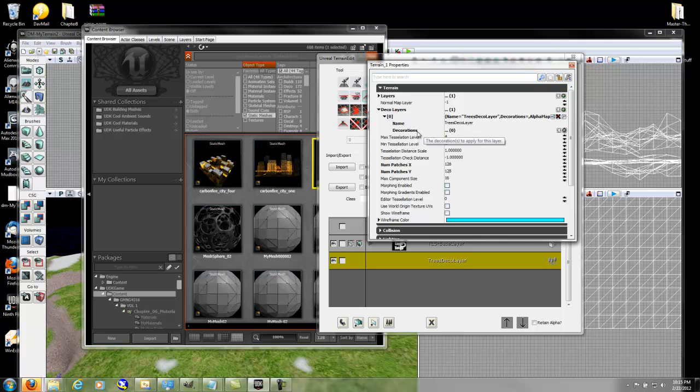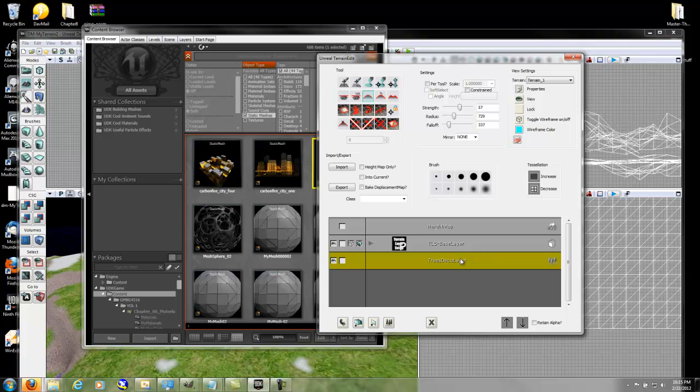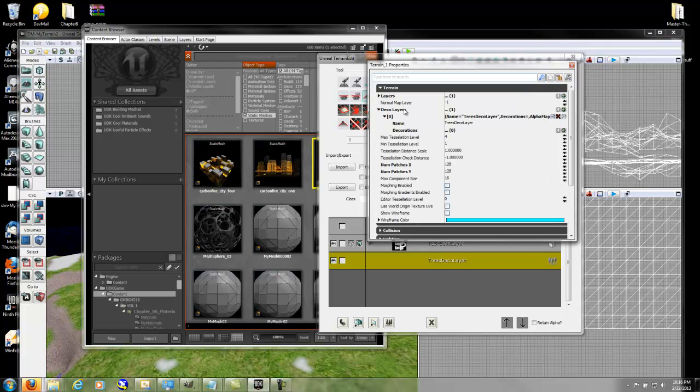See the decorations. Right now I have no decorations here. So the way to set your decorations in: choose the tree deco layer that you created, click on properties, and under the deco layer, you have one deco layer here, which is number 0. Then under decoration, add layers.